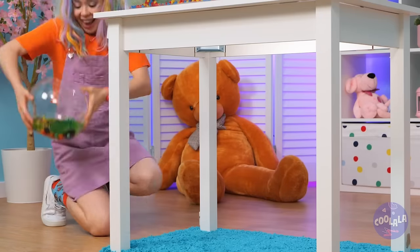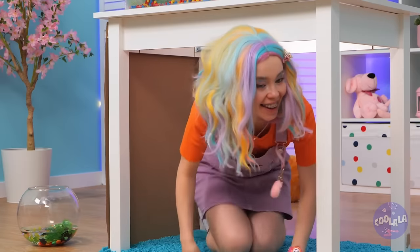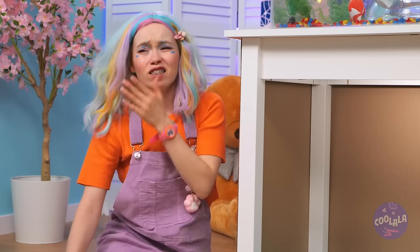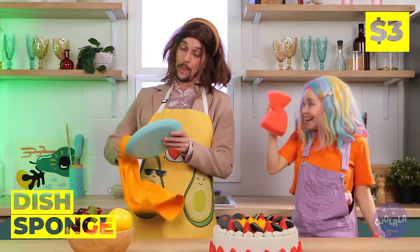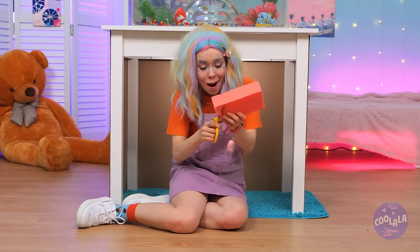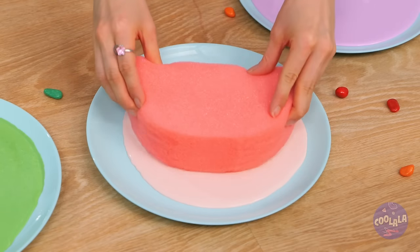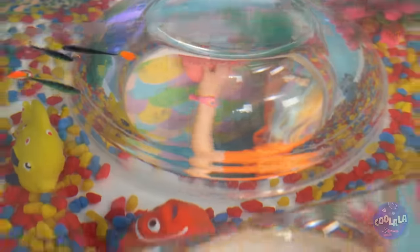Now, grab some pieces of cardboard and use them to cover the sides of the table. What else can we use? Like a handy dandy dish sponge. Take some scissors and cut it up into a nice arc shape. Now dip in some paint and get stamping. Pretty soon, it'll look like fish scales.